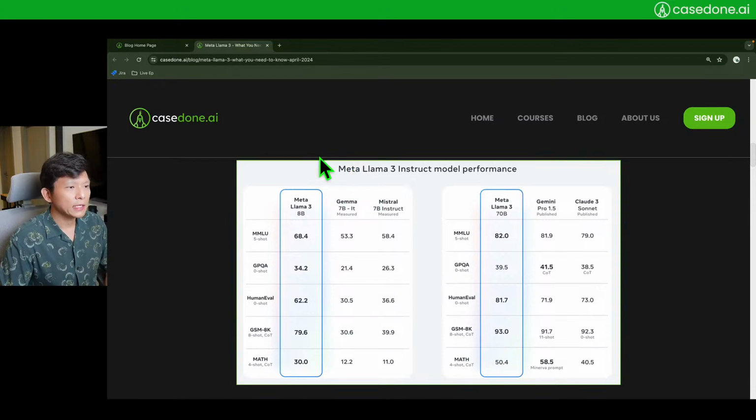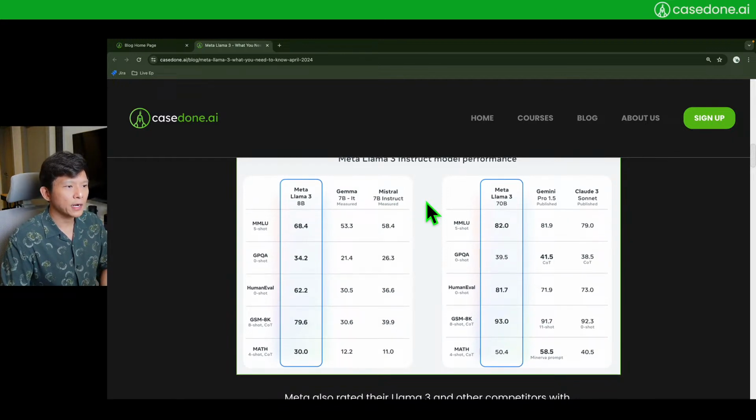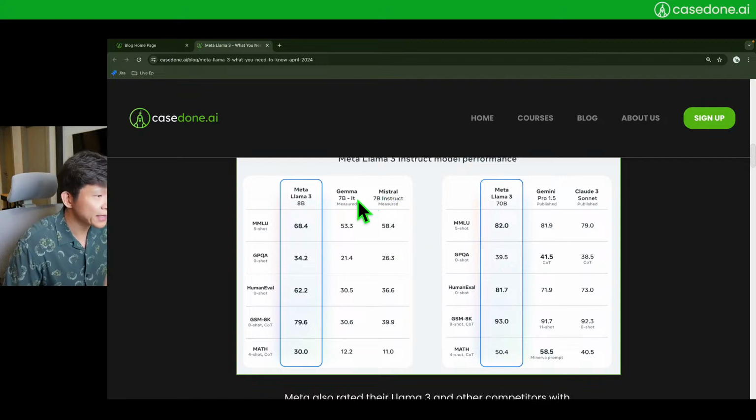Anyway, in terms of what has been reported by the Meta team a week ago, the Llama 3 instruct model performance was most likely better than Gemma and Mistral compared with models of the same size. This one is for the 8 billion parameter ring of battles.